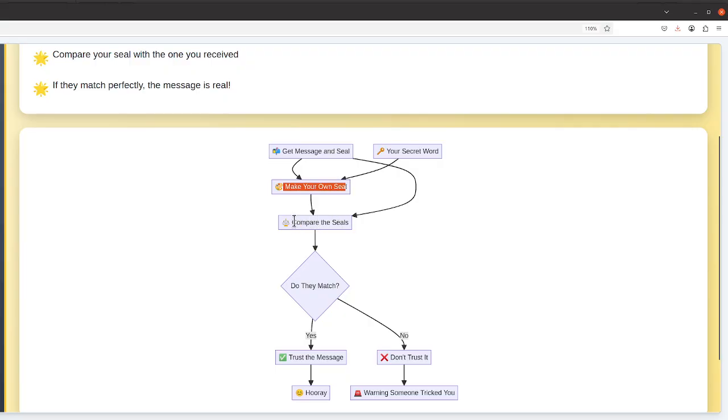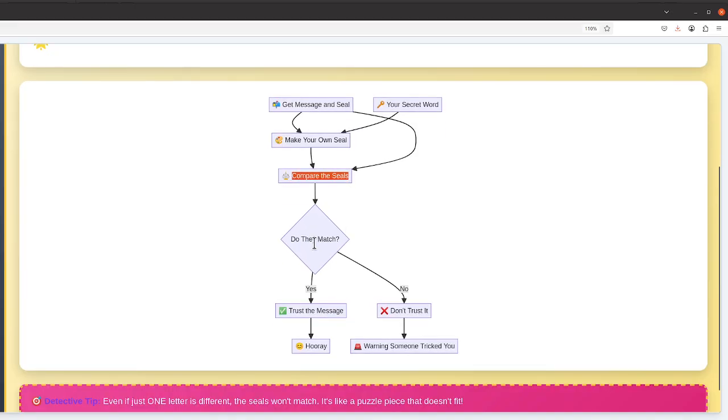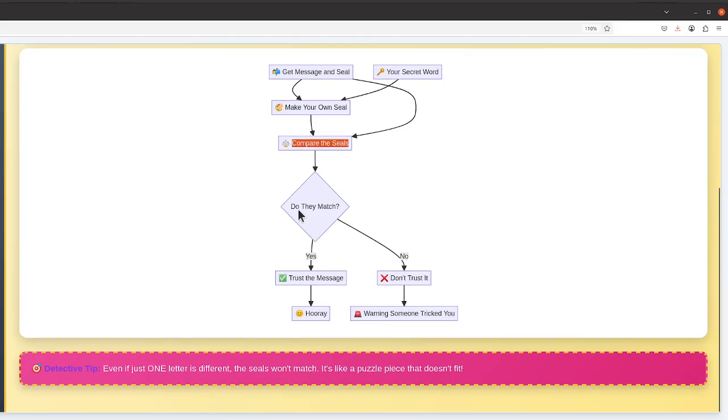Cut it into pieces, mix each piece with the secret word, add the special sprinkles at the end. When you're done, you get your own seal. Now comes the super important part. You compare your seal with the seal that came with the message. If they match exactly, like two puzzle pieces fitting perfectly together, then you know the message is real. If even one tiny number is different, you know something's fishy and you shouldn't trust that message.